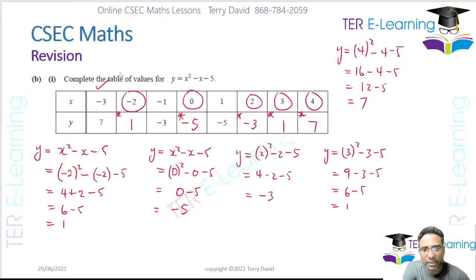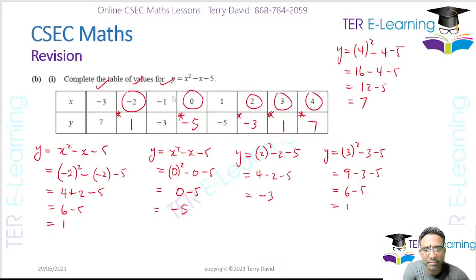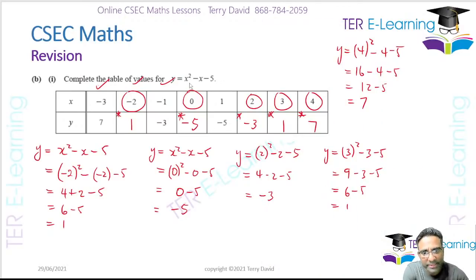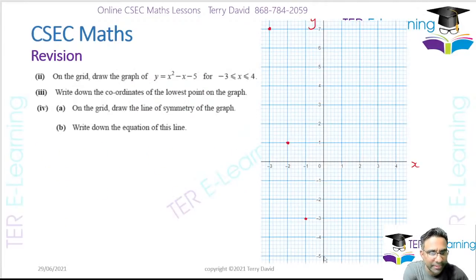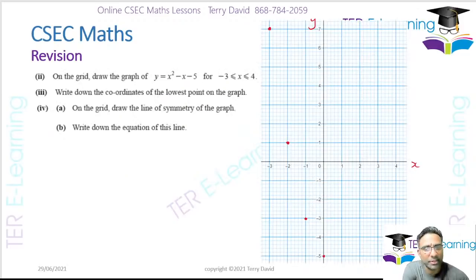The next point I'm going to plot is this, -2 and 1. So you come back to the graph, -2 and 1 is here, right? So you're plotting that. Next thing we're plotting is this, -1 and -3. So you come across here, -1, -3. This is what I'm plotting here. So we keep going. We have to plot all the data points. So this is 0, -5. So 0, -5 is somewhere here, right? The next point we're going to plot here is 1, -5. So you're going to plot 1, -5.